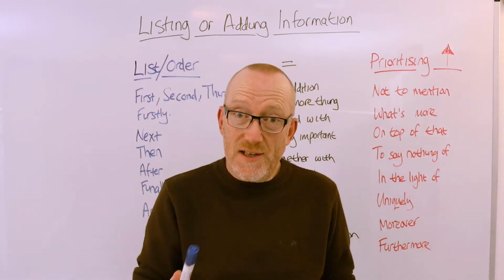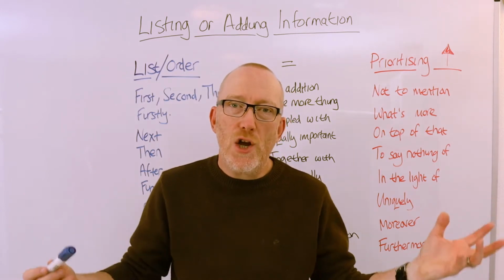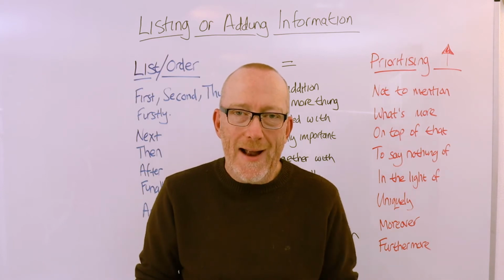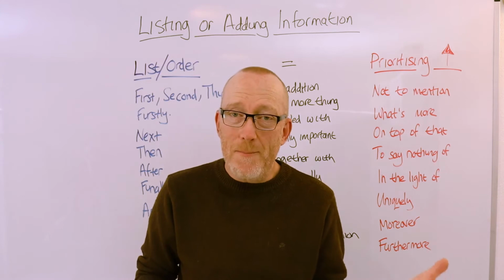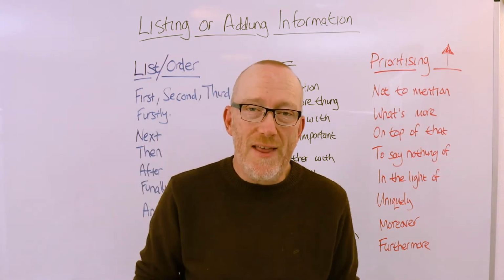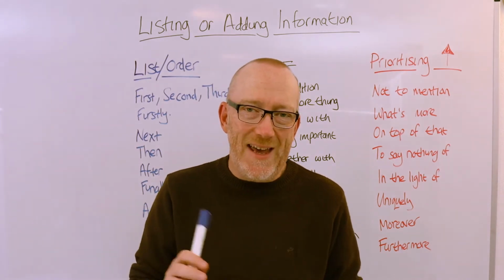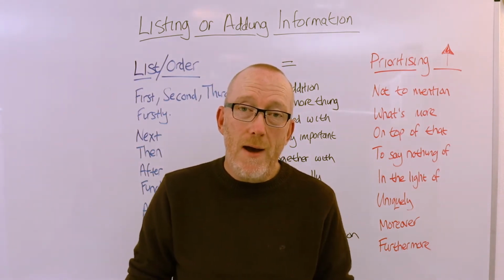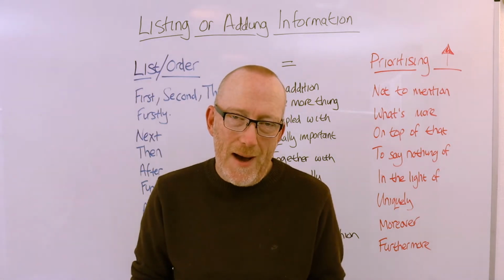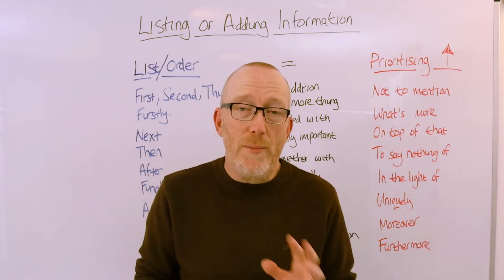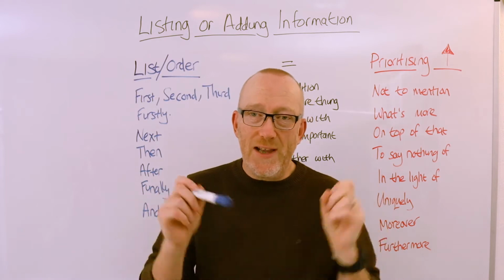Now, I've chosen to start with conjunctions relating to listing and adding because this is something that we all usually need to do. And if you are preparing for your IELTS exam or any other type of English exam, you will need to use conjunctions like this in your writing and also in your speaking. These are some of the easiest conjunctions that we have, but we're also going to look at some of the more interesting and some sort of less commonly used conjunctions as well. Right, so conjunctions for listing.